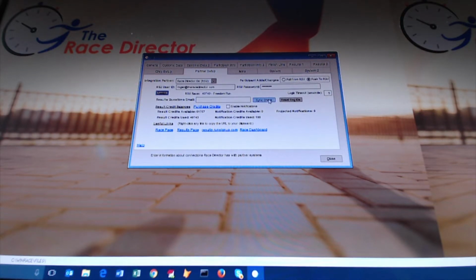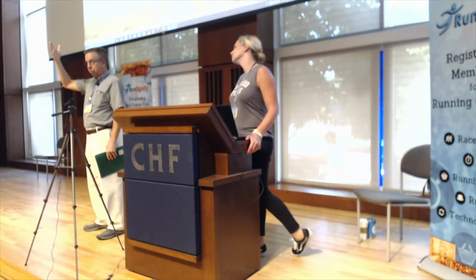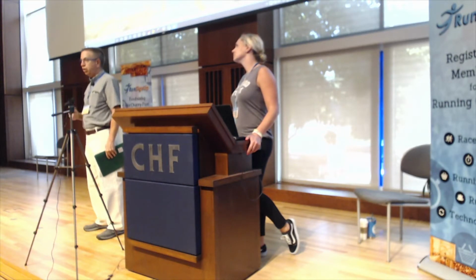Often new users of creating a race confuse this with, okay, I'll hit this button to sync everything up to RunSignUp, send all the participants. That's not the purpose of this. It's really a check to see if everybody I have in Race Director seems to be in sync with everybody that's at RunSignUp. And the thing it does at the very end is it gives you a list of everybody at RunSignUp in order by their registration ID.